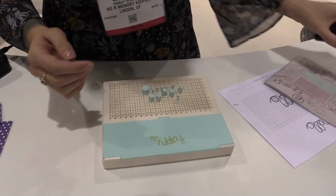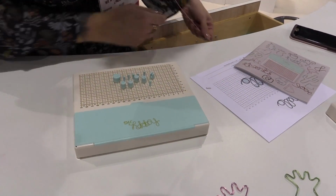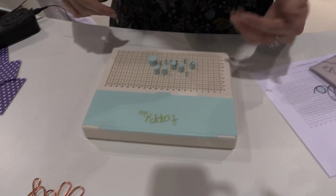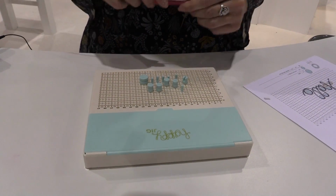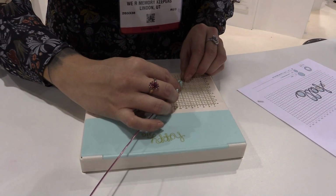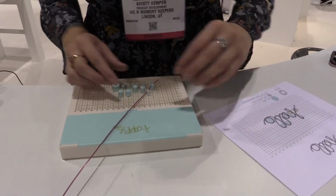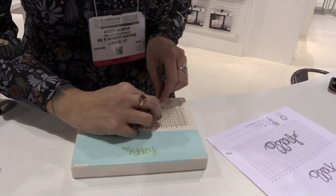And I will go ahead and demo how to make hello. So each peg locks in so that while you're bending, it doesn't pop out. And we also have starter pegs, which are the ones with these little slots in them. And you can just kind of insert the wire, and it helps hold it. And then following the instructions or coming up with your own design, you go ahead and bend it.